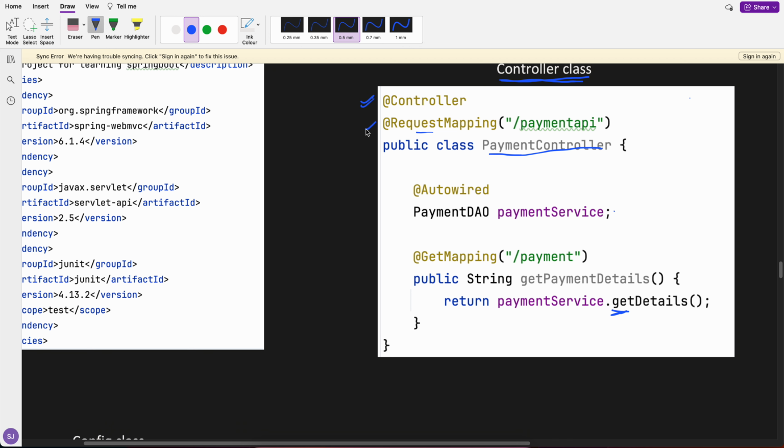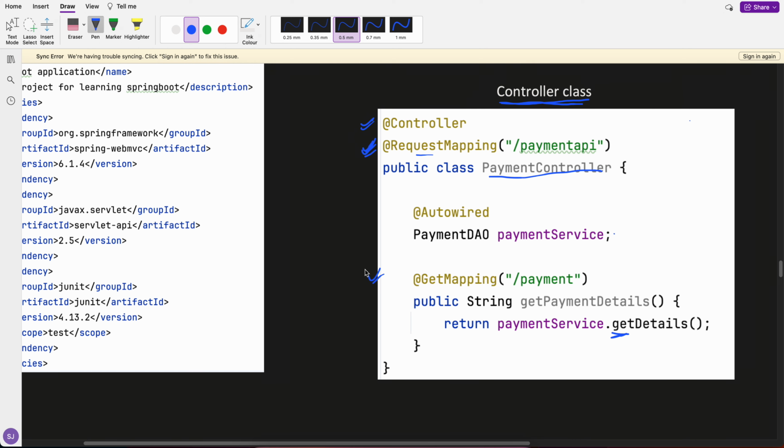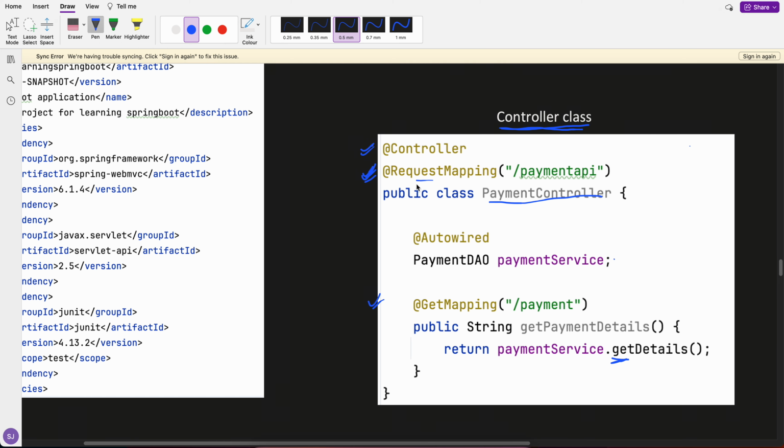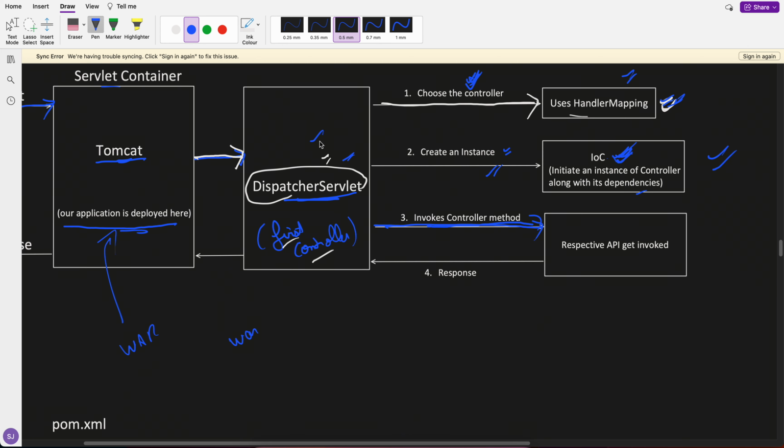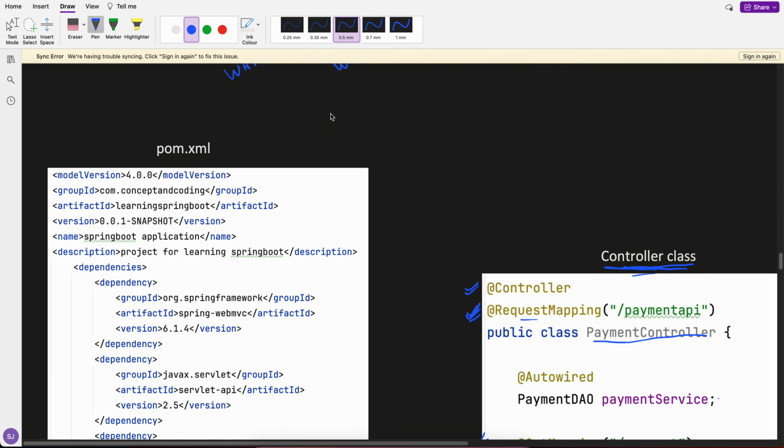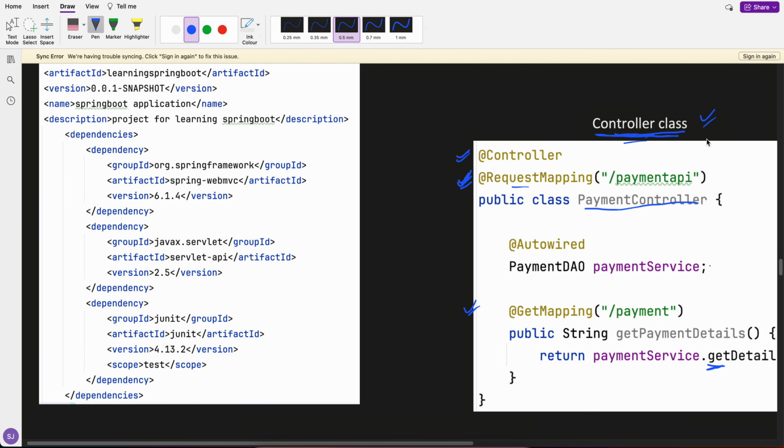And these are the mappings. In servlet, we were doing the mapping in web.xml. In Spring MVC, these are the annotations we use for mapping. Whenever any API comes in, these mappings help decide which controller should handle it and what method, and the dispatcher servlet is going to use it. So this class is created.